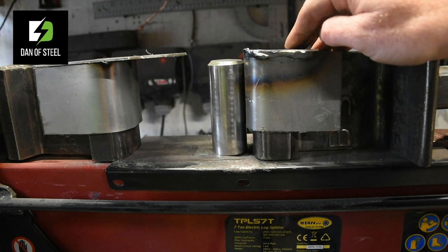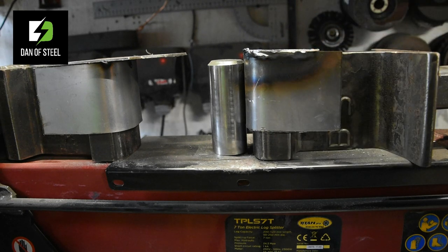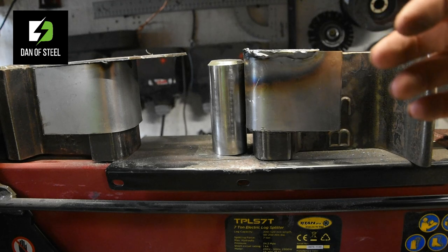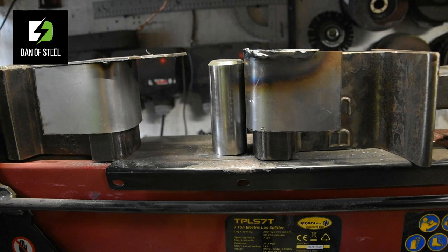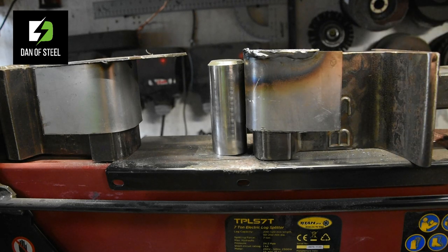But this is very much the key to what I want to talk to you about today: increasing efficiency and making your tools work for you. And this is very much transferable across to the anvil, which, like I said, we'll cover a little bit later on, and I'll explain that in full at the time.